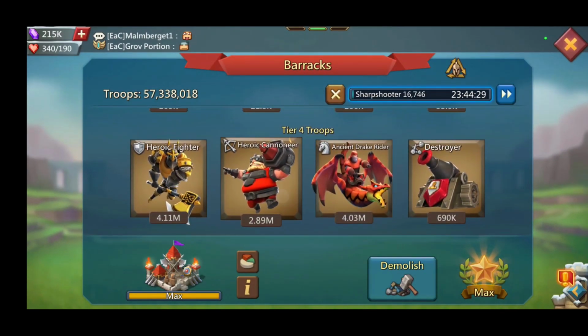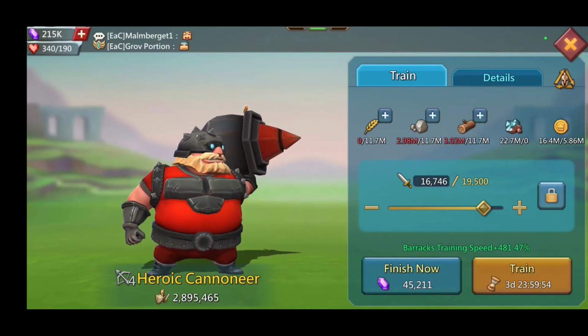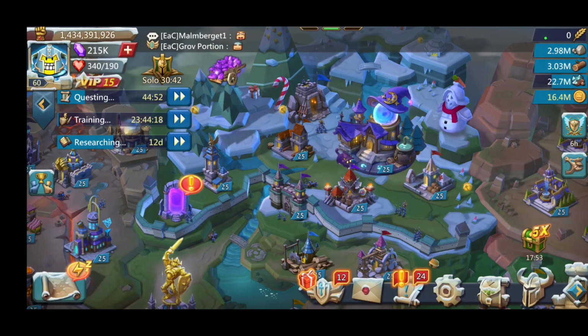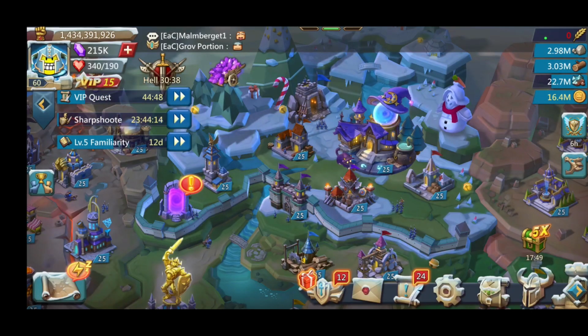And then if I'm going to be training tier 4, it'll take me 4 days. Right? Same amount of troops, 4 days. So almost as good as our familiar skill, the Helldrider familiar skill. You know, pretty decent right there.